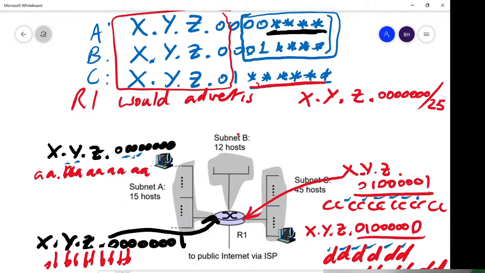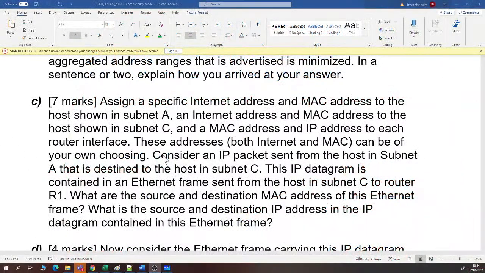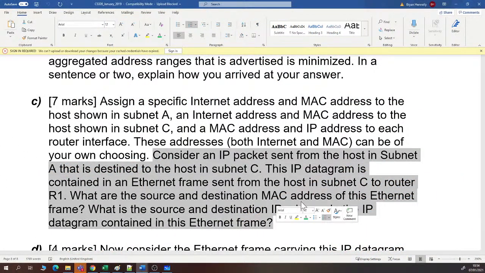What are the source and destination? Consider an IP packet. The next part of the question was: consider an IP packet sent from the host in subnet A that is destined to the host in subnet C. This is where you should really listen up, because I seem to put this up in nearly every question 6.